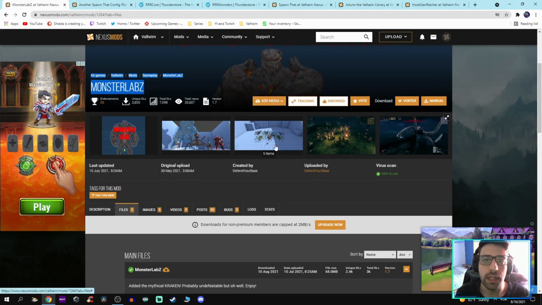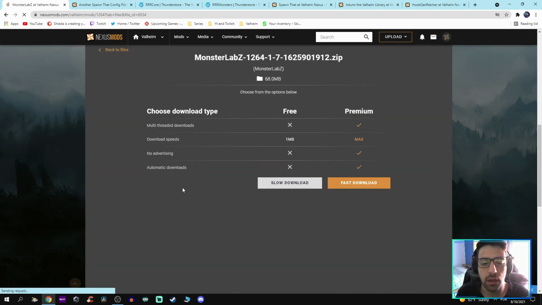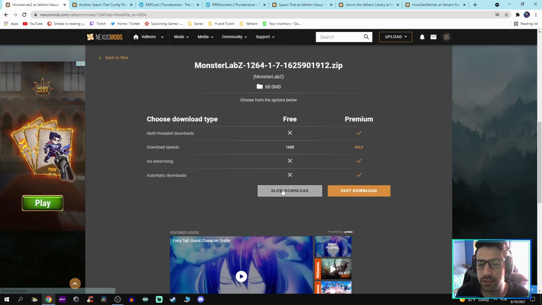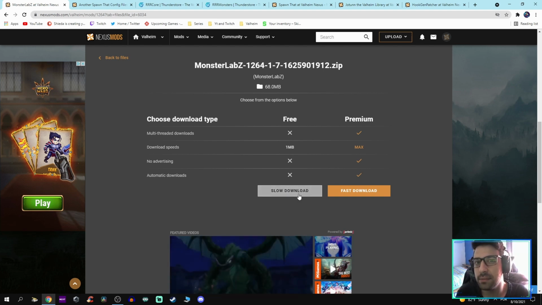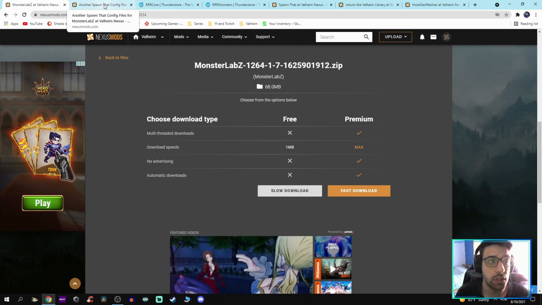Okay, so what we need to install MonsterLabZ. In the first place, you want to download MonsterLabZ. So you want to press manual download, and then new manual download here with the slow download. Simple, easy, no issue, right? Good. I'm not going to manually download any of these files that I'm showing you because I already have them downloaded, except a couple that I forgot. I will download those with you guys.